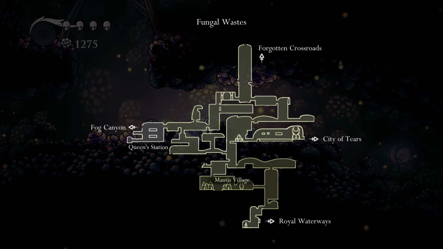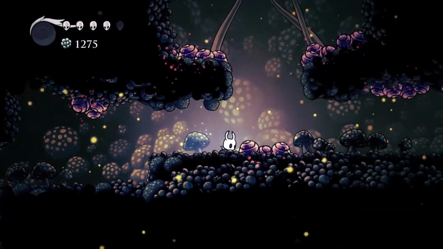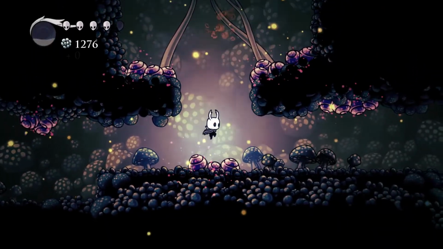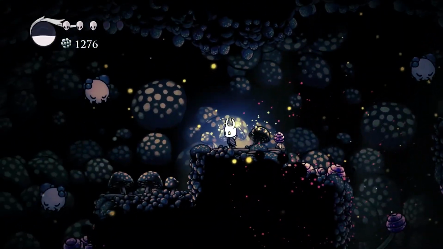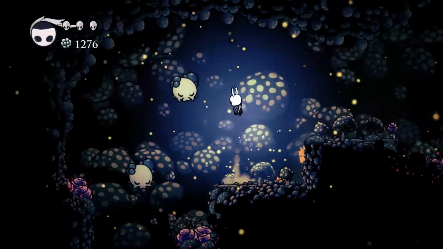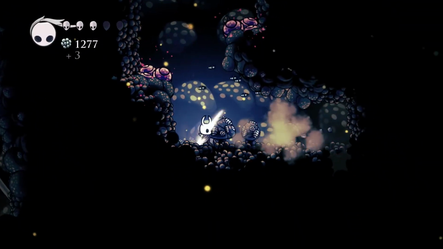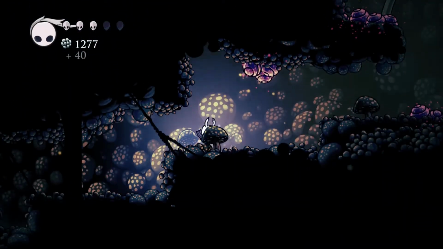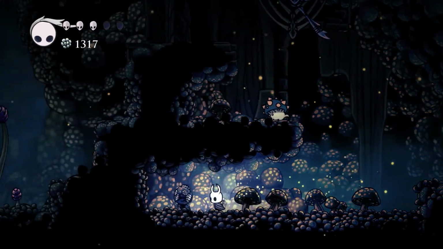Wait, is this... Oh, wait, I remember this room. That's where we got the little caterpillar. And then we turned around because it was getting a little hectic with all the ads in here. We went to the right. What's to the left? Yeah, more ads. But there could be loot. Oh, there is loot. Ah, shortcut. Okay. Well, now this is new territory.